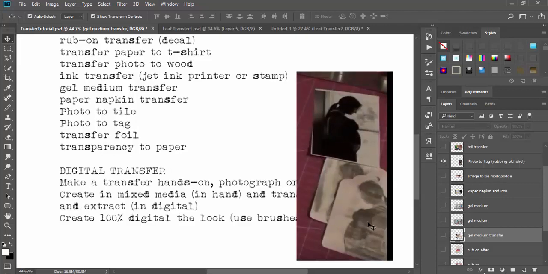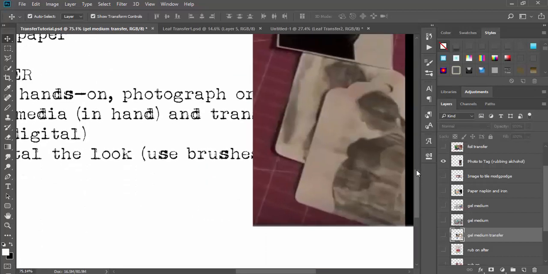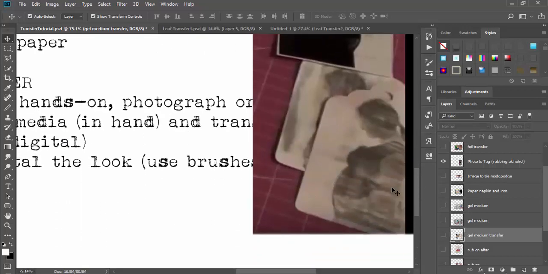And this, I think, gives you a good idea of what I mean by grungy. Here's your original photo, nice and sharp and crisp, but after you transfer it, it's got these yummy lines and this other grunge out here, and this is more what a transfer is.